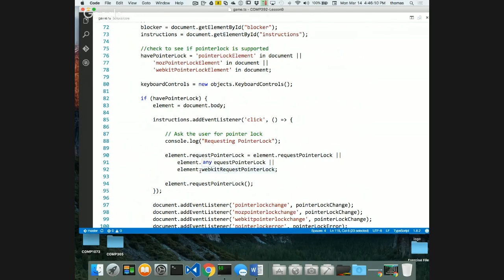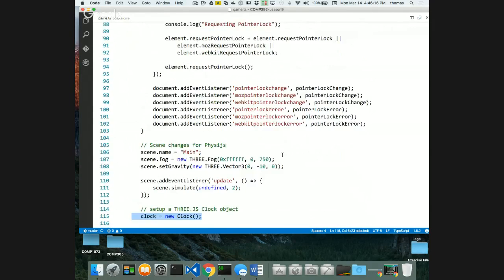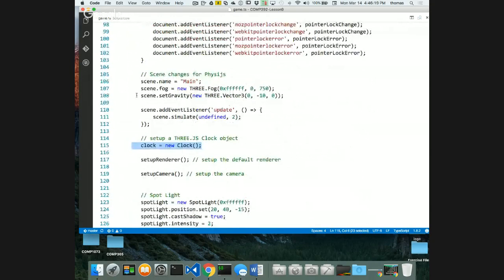I don't want to enable any kind of control of my mouse or keyboard until I've got pointer lock. That's what I want to do. Okay, we set up the gravity. We did one thing else last week. We also changed the type definition library for 3JS because it was broken.